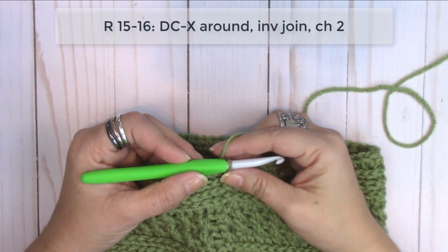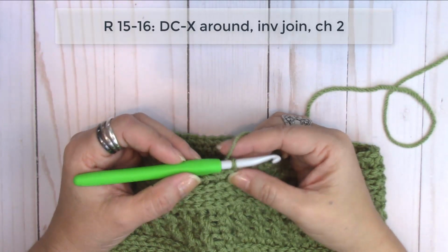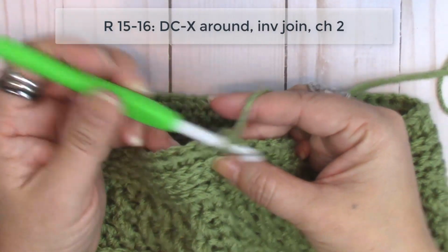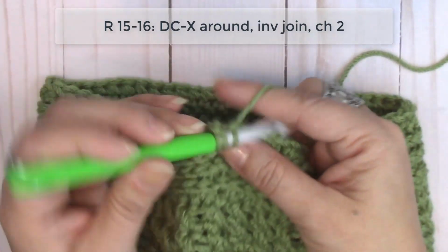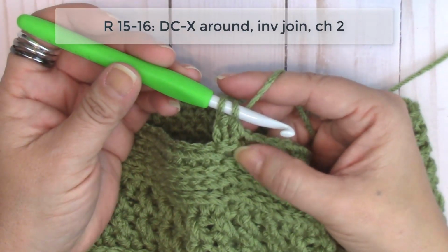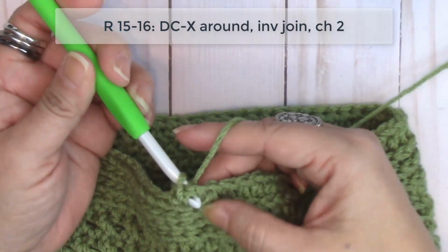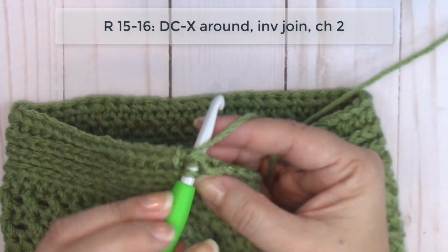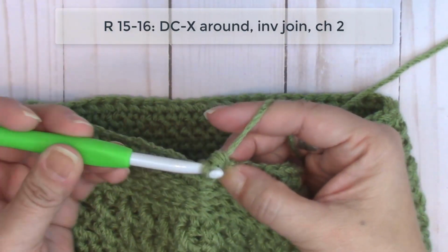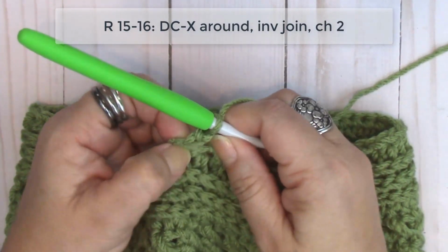So now rounds 15 and 16 are going to be worked the exact same way as we did rounds 9 and 10. So let's start with a chain 2. We're going to skip the first stitch and we're going to make a double crochet into the next stitch, yarn over, and then we're going to work a double crochet in the stitch that we skipped. Okay, and again, I was doing mine from behind, and then I go into there like that, yarn over, go through 2, yarn over, and go through 2. Okay, that's our first double crochet cross stitch.